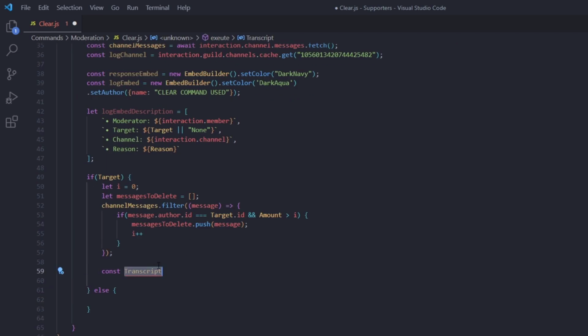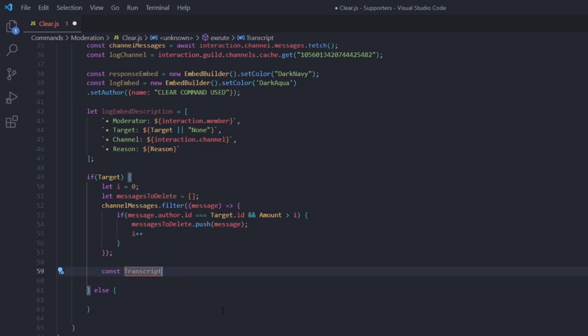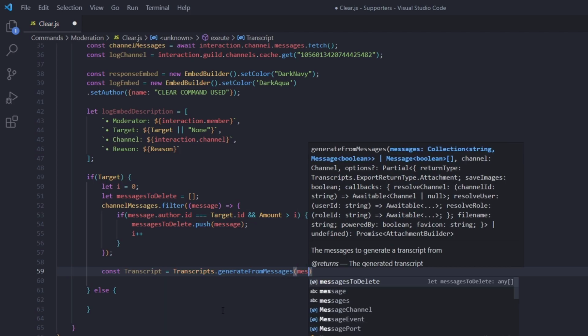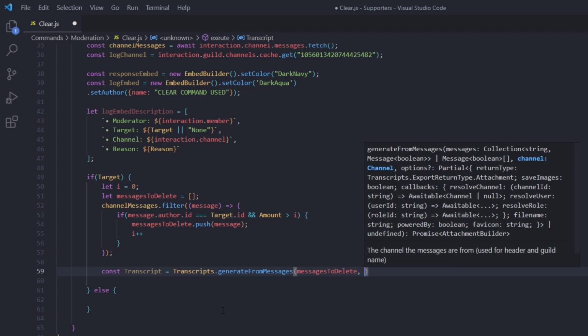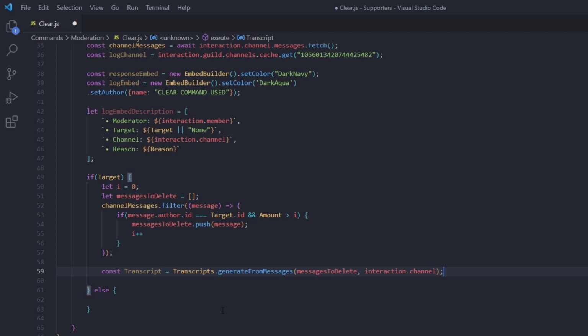Const transcript is gonna be equal to transcripts dot generate from messages, and in here we're gonna provide the messages to delete, and we're also gonna provide it with the interaction dot channel. We're actually gonna await it because it is gonna take some time to generate the HTML file. And once that is done, now we can move on to actually deleting these messages from the channel.